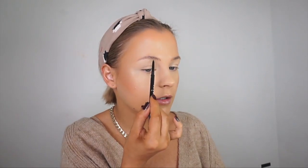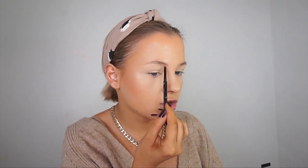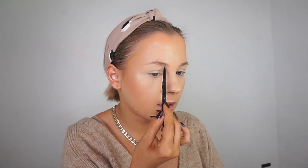So for brows today, I'm going to use my Morphe Micro Brow Pencil. I go between the Eyebrow Queen brow pencil and this one. I find the Morphe one is just a little bit more natural in terms of the colour. The colour is just a little bit better with my natural brow colour, whereas the Eyebrow Queen is a little bit darker, so sometimes it can look a bit too harsh. Whereas this one just blends into my natural brow. And this is in the colour Hazelnut.